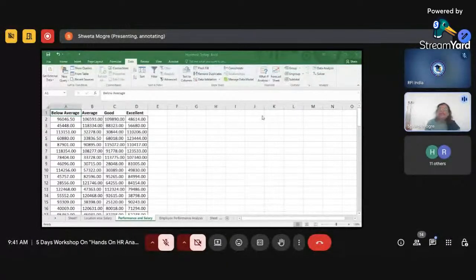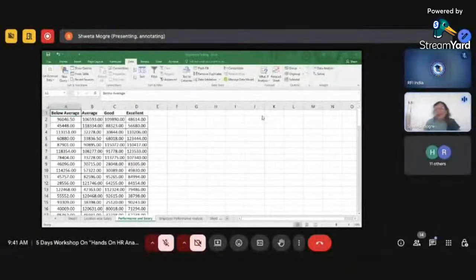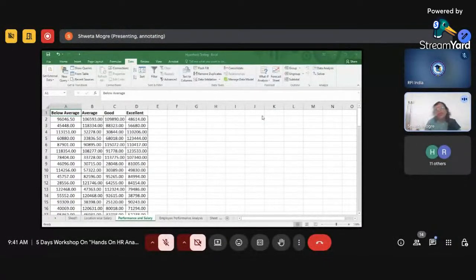It is not necessary that below average should be different from average, average different from good, good different from excellent. All four being different is not necessary. If even one of the categories out of 4 is differing, it will create difference. I hope you are getting my point.